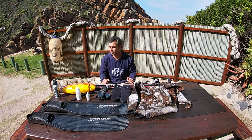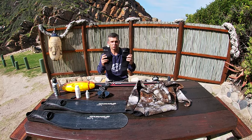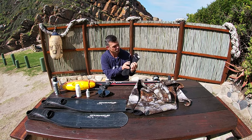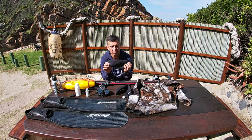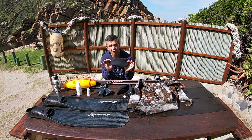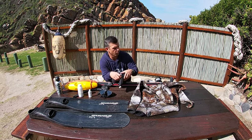So the first thing that I put on my feet when I start getting ready is my dive socks. Those are the ones that go into the fins. Nice neoprene dive socks. These ones are Rob Allen's. They are really, really good. They've got the diamond material at the bottom. You can walk on fairly rough ground and rocks on those. Don't slip, and they do last a little bit longer than your normal ones.